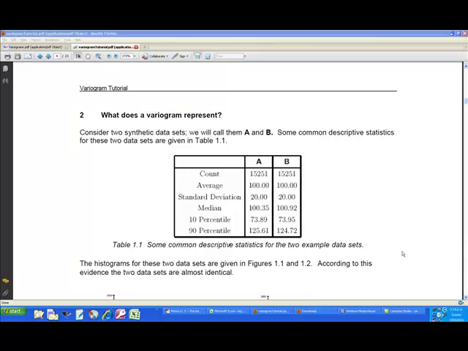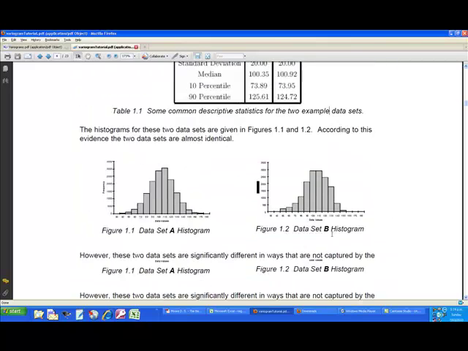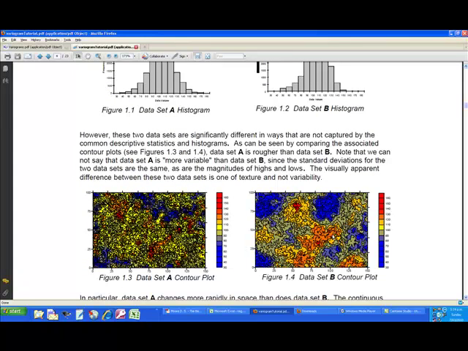Okay, now we want to talk about something in geography called a variogram. So let's look at two data sets, or two geographical pieces of data here, figure 1.3 and figure 1.4. And I think everybody recognizes what we mean by a contour plot. So we have a contour plot for 1.3 and a contour plot for 1.4. And I guess it tells the heights of the land.